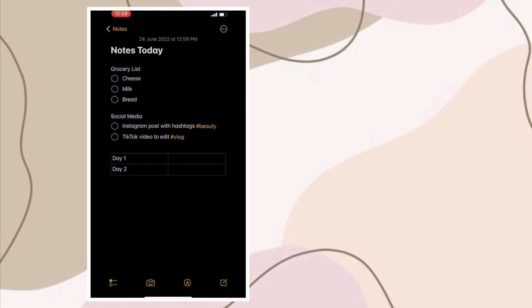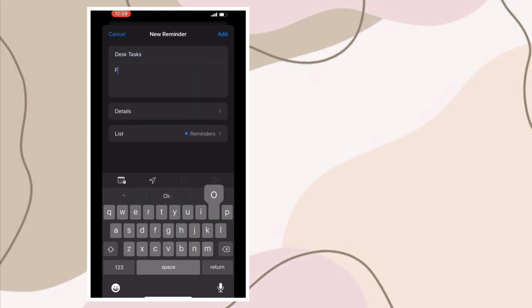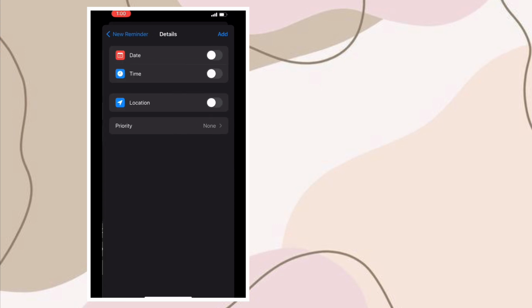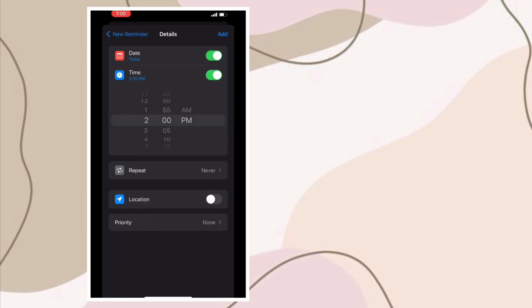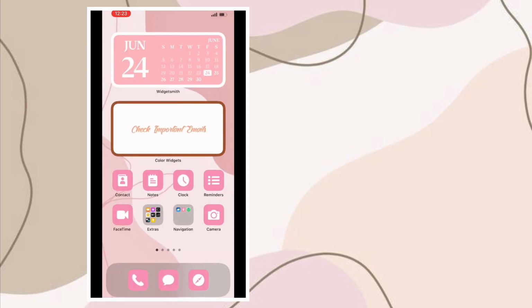And as you will see on my pages, you'll see where I already have a reminder on the screen, or I have a note on the screen. That comes in when you add the widget to your screen. Here I am just creating a reminder for a little task that I need to get done today. And yeah, so that's the reminder app.